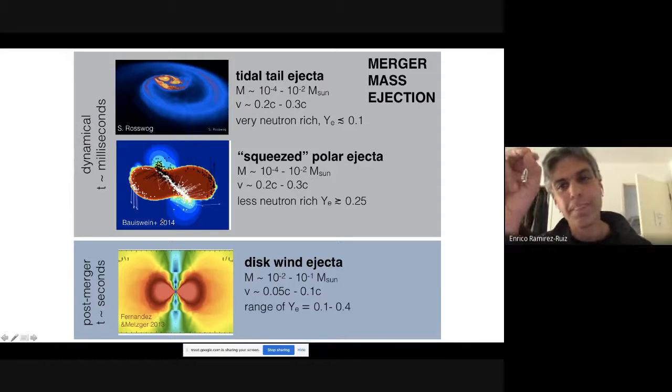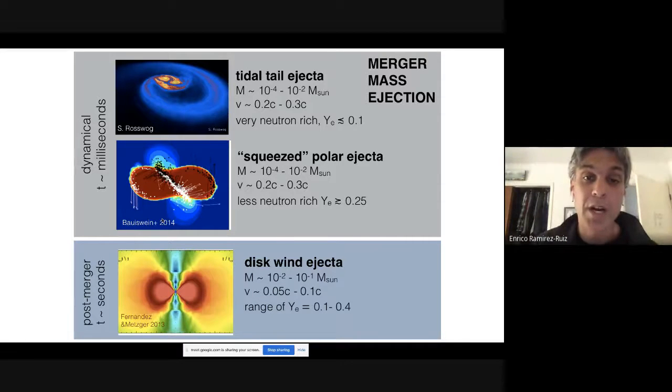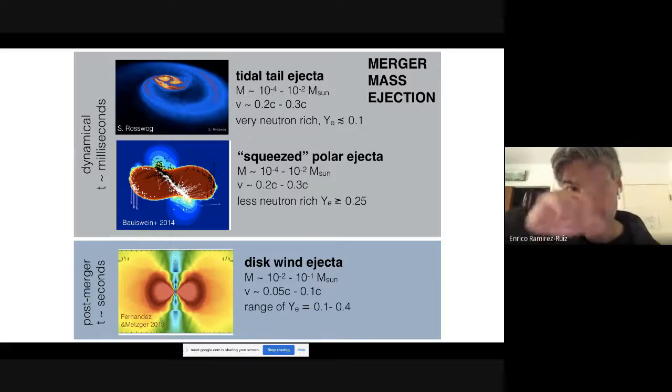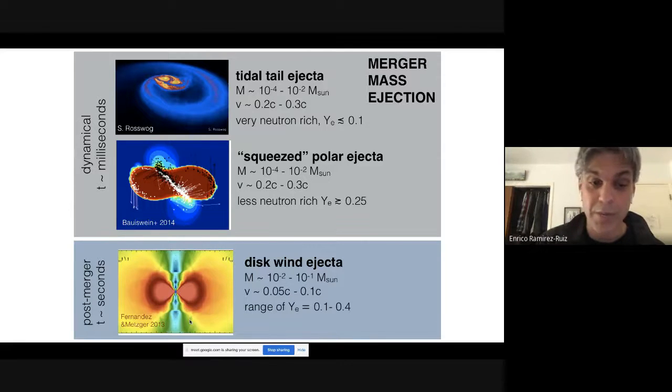Okay, so there is now some open discussion about whether or not these tidal tails that I talked about can actually produce the vast majority of mass. There's some argument that maybe when the two neutron stars come together, it's called the squeeze polar ejecta, where material is ejected so quickly that you may only produce the first peak. Maybe the first initial peak came from that. And then the other component is maybe you have to wait until the merged system collapses into a black hole, and the accretion disk is the one that produces the r-process. So a lot of open questions about this.